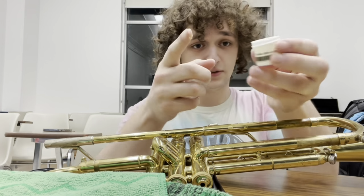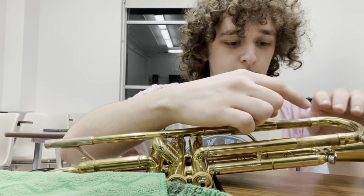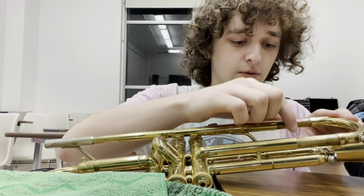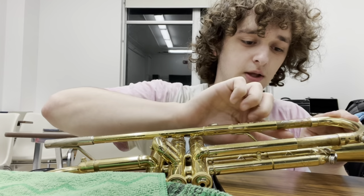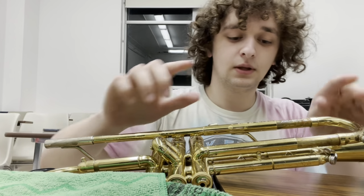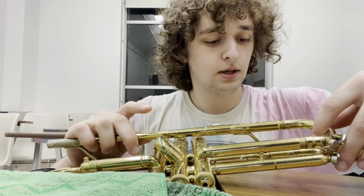Then you take some of your nice little slide grease right here and you just apply just a little bit to your little tuning thing right here. Just a little bit. Don't want too much. And then once you have that, you want to push it in.